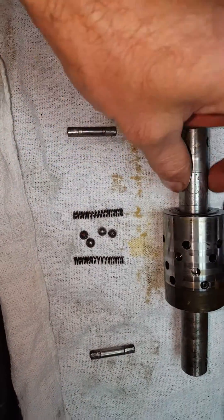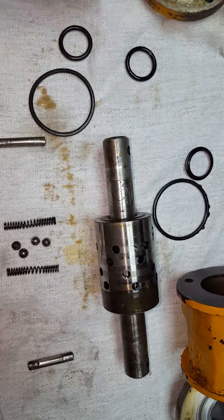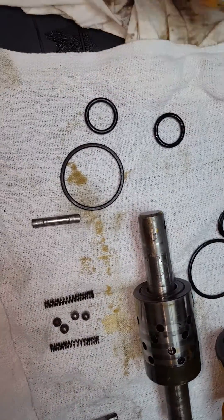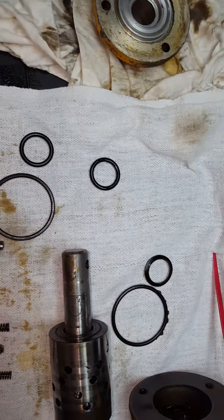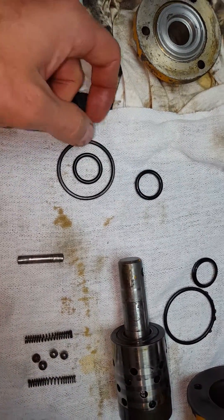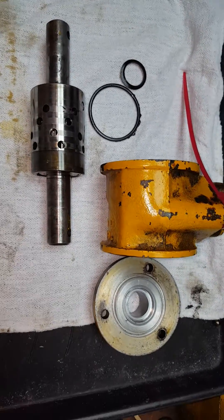While I had it up and pulled apart doing all the other stuff, I tore this apart, pressed these shafts out, took everything out, and I'm going to replace the o-rings to keep the fluid from running out. The leak wasn't that bad — most of my leak was coming from the rack assembly in part one of this video — but while I was at it I figured I'd do these too, because I've got projects lined up and I don't want to tear it apart again.